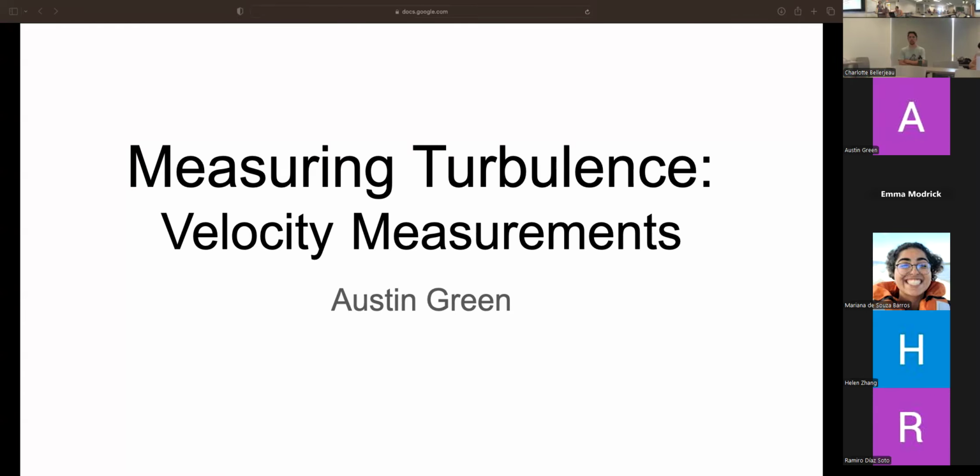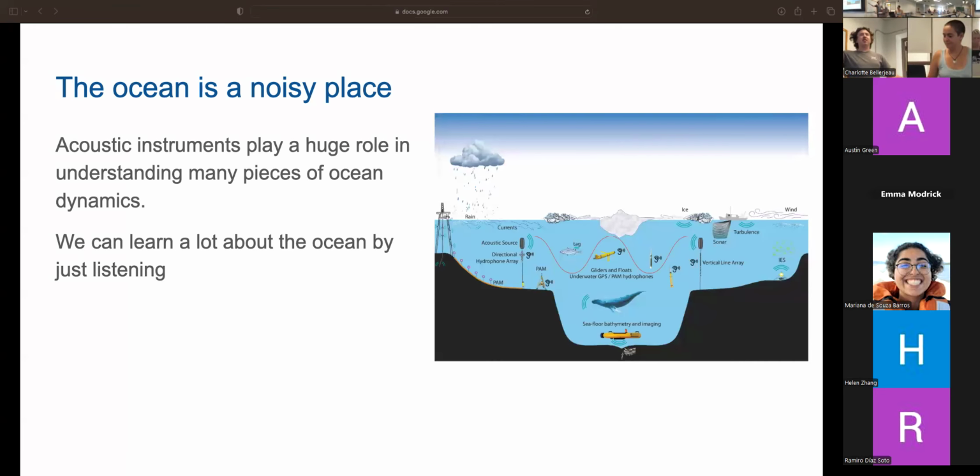So moving on, because we're looking at acoustic instruments, it's important to note that the ocean is a pretty noisy place. We use acoustic instruments a lot to understand a whole mess of different properties of the ocean, because it turns out it's used everywhere. The big thing is that we can learn so much about the ocean just by listening, because there are so many different things going on inside of it at any time. Animals use it for navigation, communication. We use it for measuring velocity, getting sound speed profiles, or listening to ship traffic going by. There's a bunch of different ways that we actually use acoustics in the ocean.